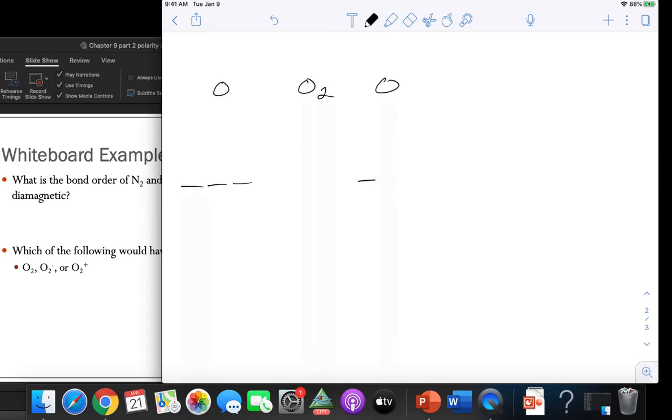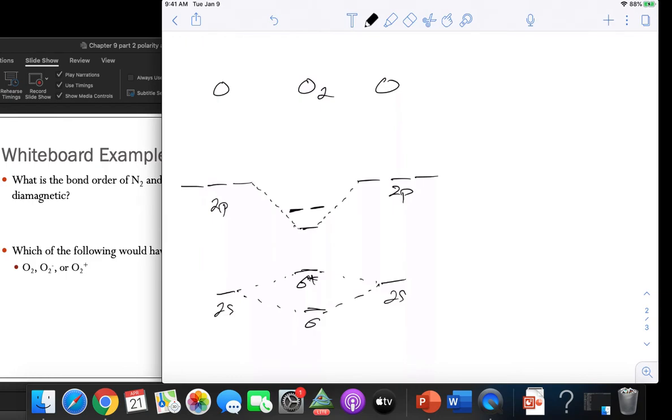I'll try to draw this one a little quicker, since you already saw me draw the example for nitrogen. So this is our example for O2. There are two s orbitals: we have a sigma and a sigma star. Then we have our two p orbitals. And remember, for oxygen, the bottom one is actually the sigma, and then the pi. And then the top is always the same for all of these, which is pi star, and then the sigma star on top.